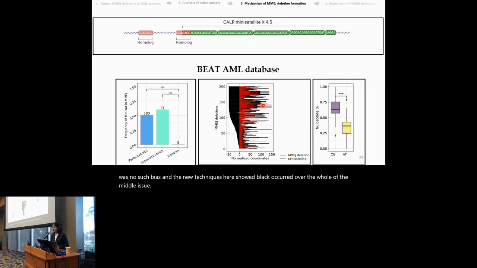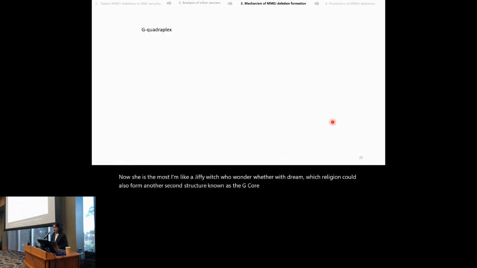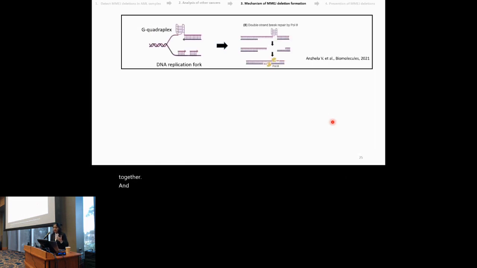Then we wanted to look at the sequence enrichment of mini-satellites and we saw that they are GC-rich. Now, since the mini-satellites are GC-rich, we wonder whether this GC-rich region could also form another secondary structure known as the GC-quadruplex. The GC-quadruplex is usually formed when DNA is single-stranded and it's an unusual pairing where GG bonds are paired together. And one of the times when the DNA is single-stranded is during replication.